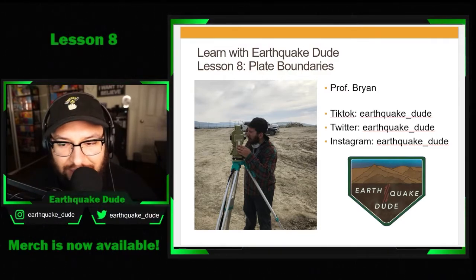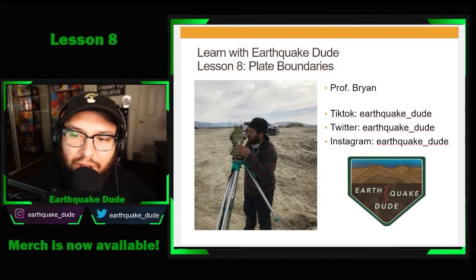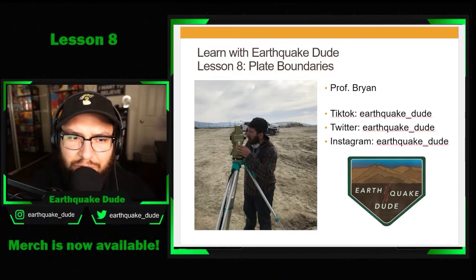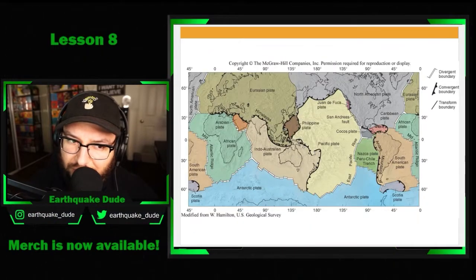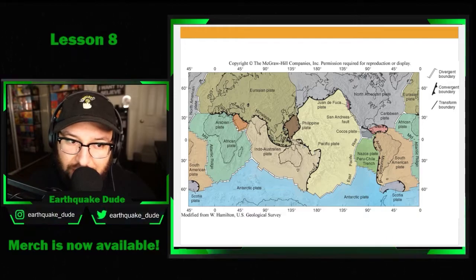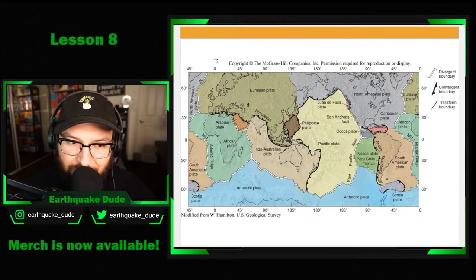Welcome back. Let's get today's lesson going. We are going to talk about what causes the plate boundaries to move. It's a good topic. So let's jump right back into it. We will still be talking about plate tectonics. I want to start off with this map. It's such a beautiful, colorful map.